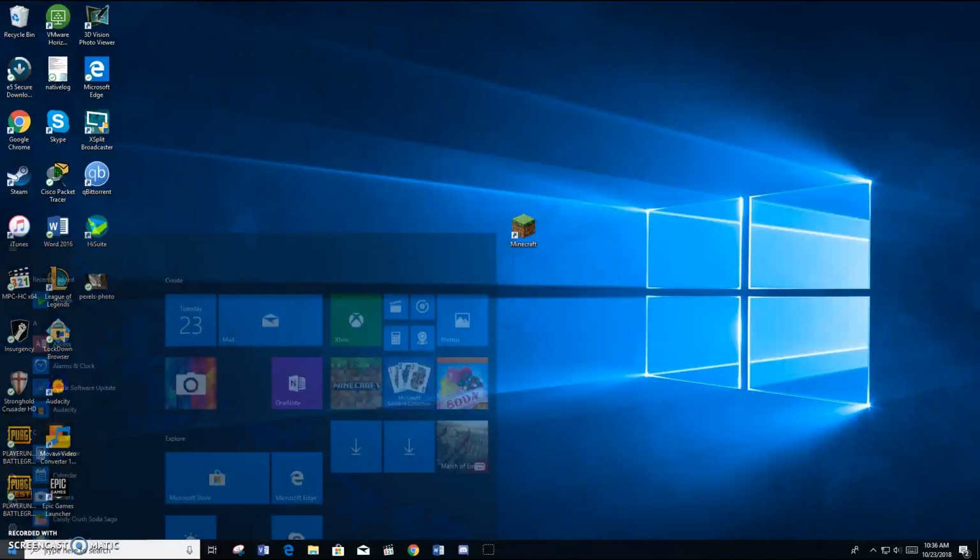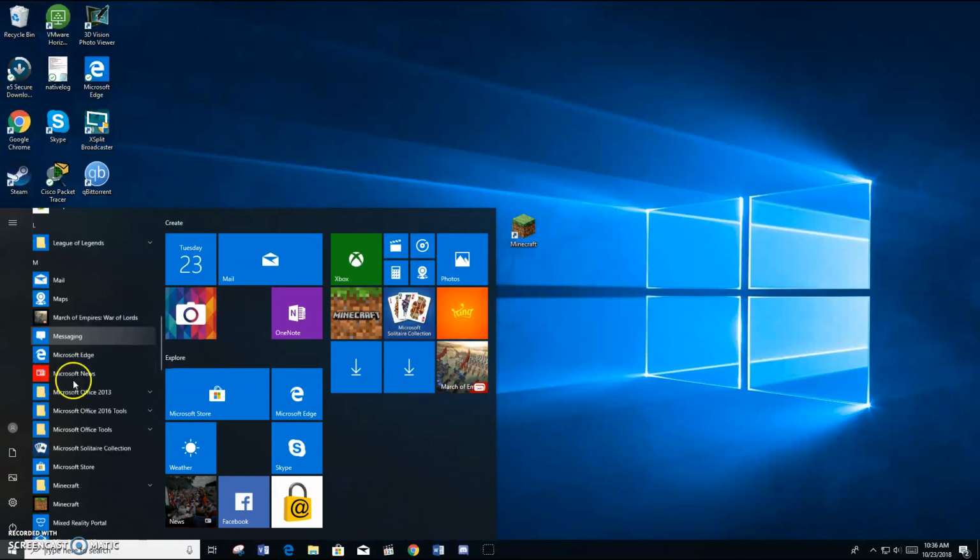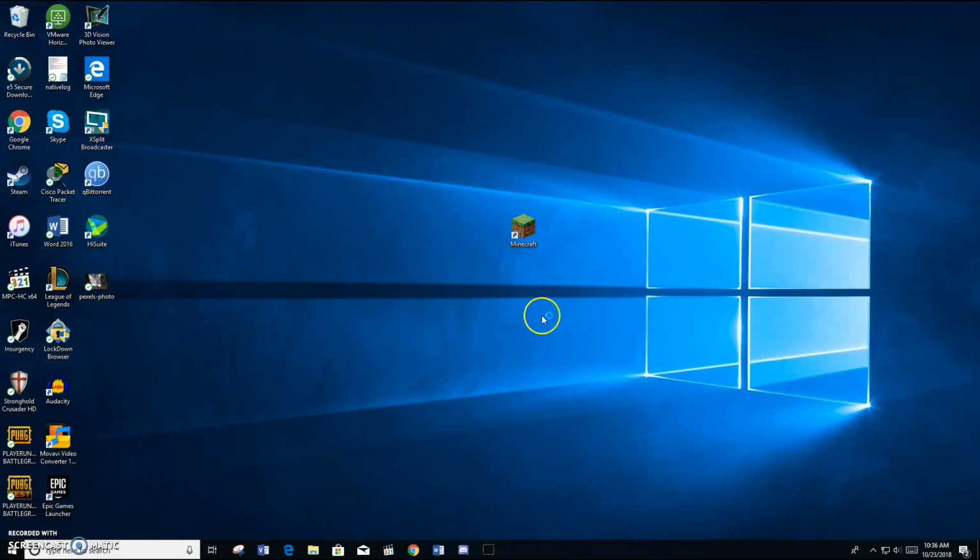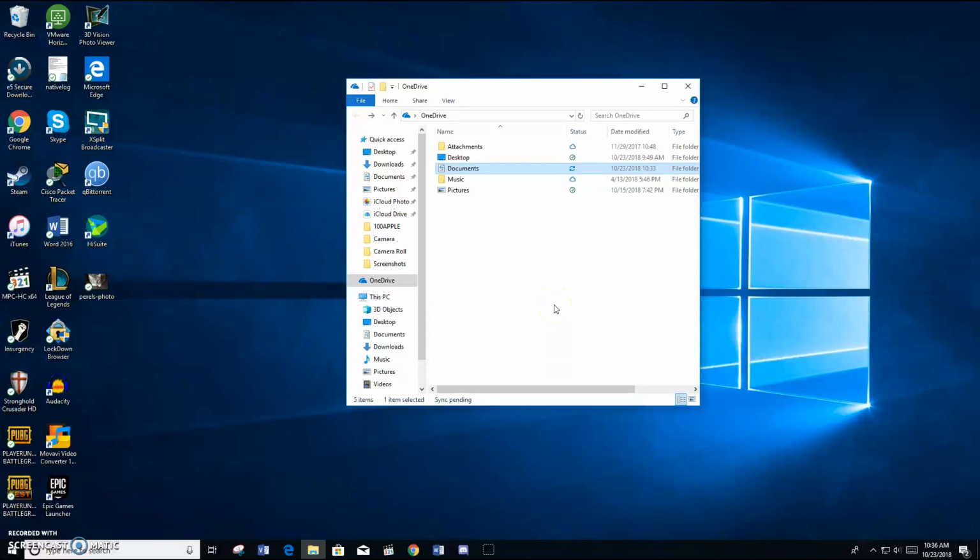go to, I'll show you, hit the Windows pane button, scroll down to OneDrive, click it. Now, if you didn't have an account set up, you'd have to set up your account through Google. But here, in this case, we do, and because this is my desktop computer, what it does is it saves all of my information and puts it into the cloud, so you can see my attachments, desktop documents, music, pictures are all here in the cloud already, which is great.